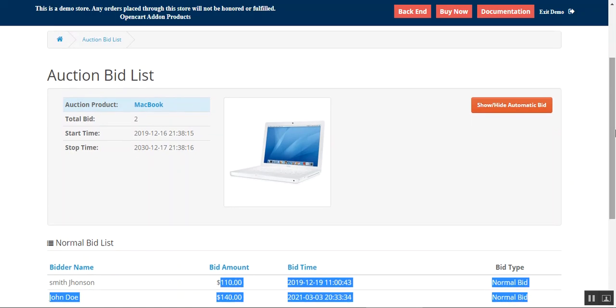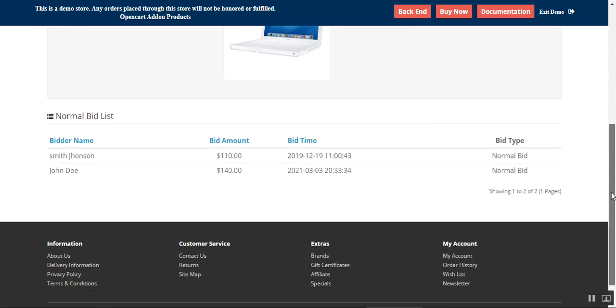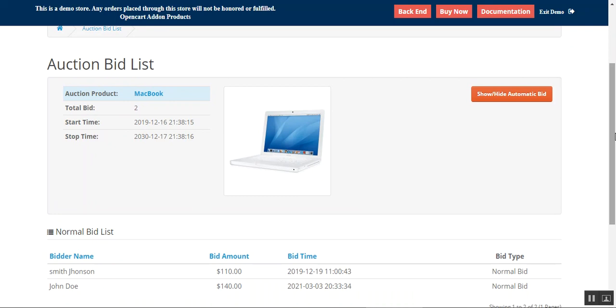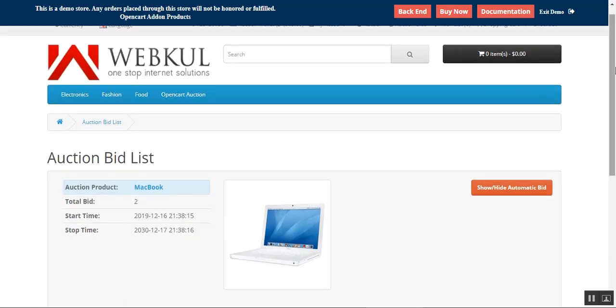So that was much about the customer's end for today's video tutorial, and I'll be showing much more of this auction plugin in the next video, wherein I'll show you how to set up the OpenCart auction plugin from the admin backend panel, and we'll also see the incremental auction and the reverse auction. Today we just saw the normal one and the automatic placement of the bids, and the rest of the options.